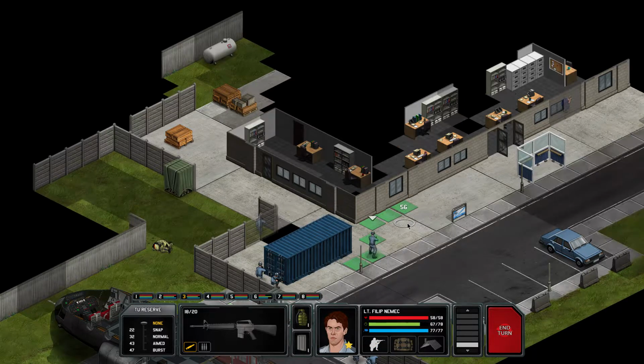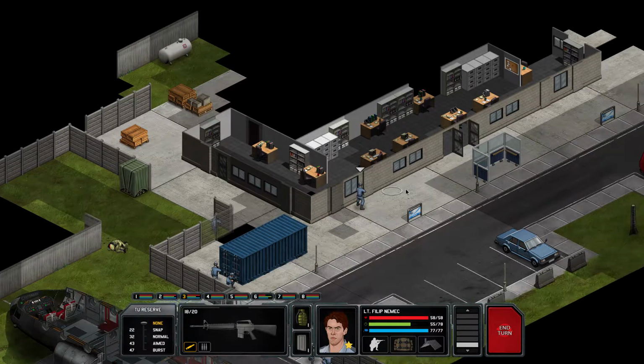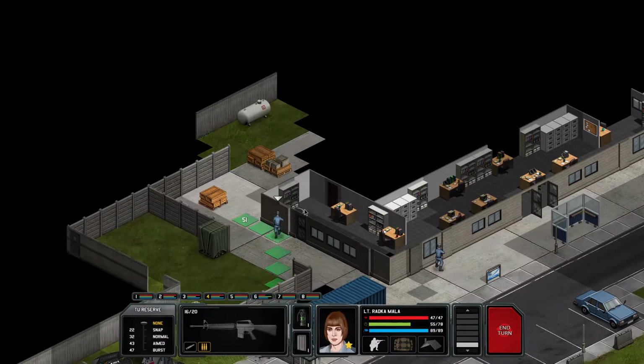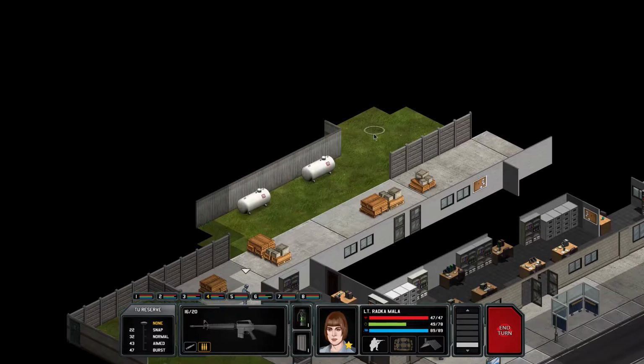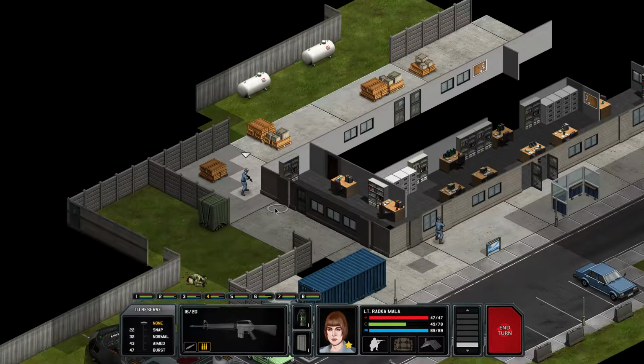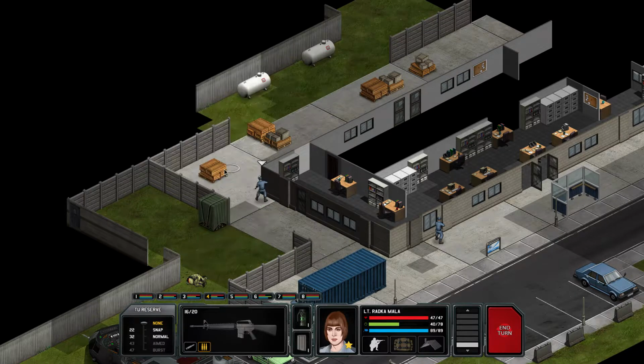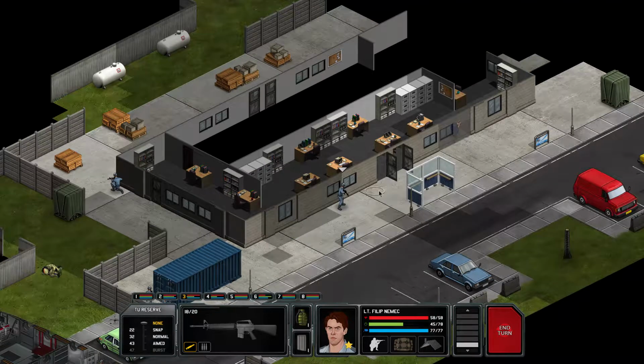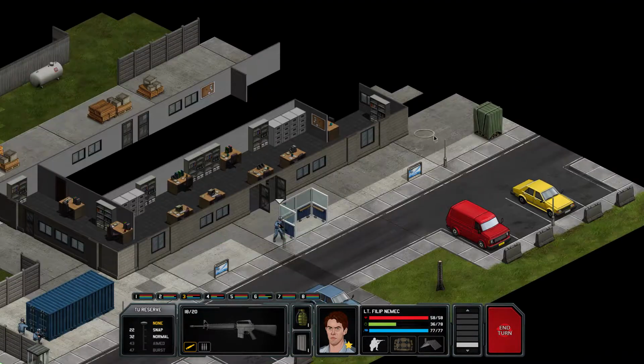Alright, so let's move up to this window. Take a peek through. Nothing. We're going to move her out just past here, so she can take a look. Nothing down here either. Pull her back. Put him on the bus stop for now.